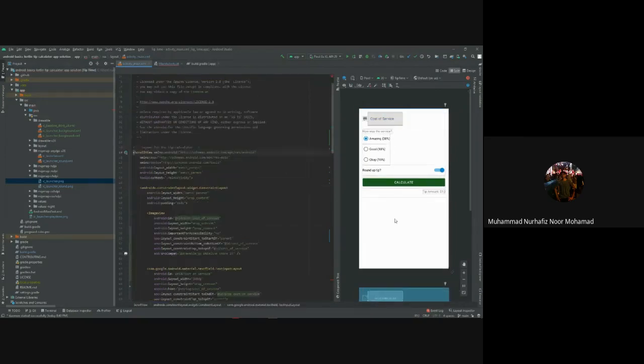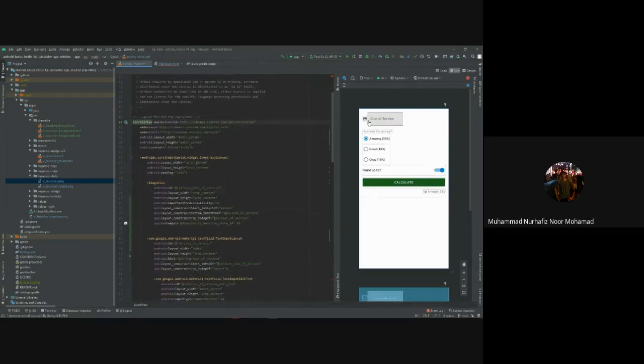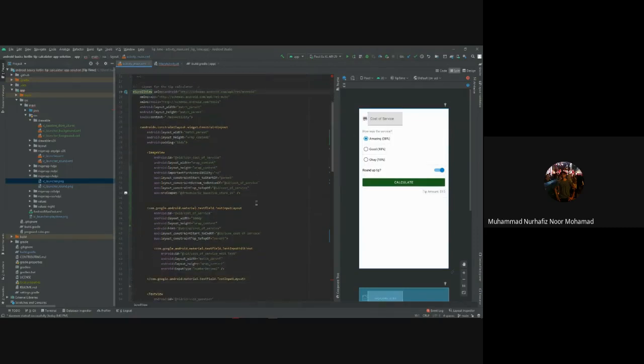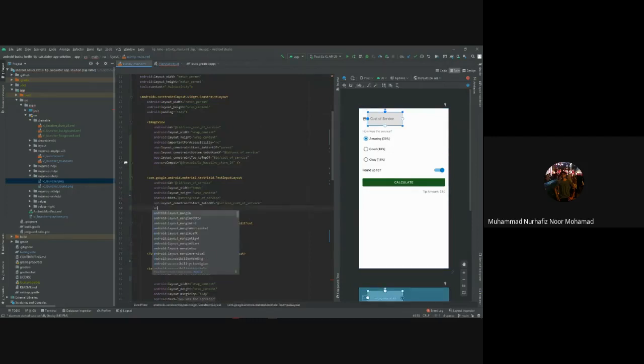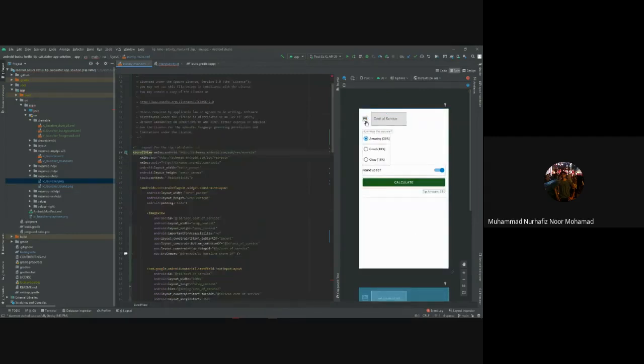Now it already looks much better. It's not overlapping, but right now I think it's a little too close to the icon. So we need to add some margin. Just type in here android:layout_marginStart, and specify the margin size. I want to put 16dp. Now it looks much better. So that's how you insert an icon in your project.